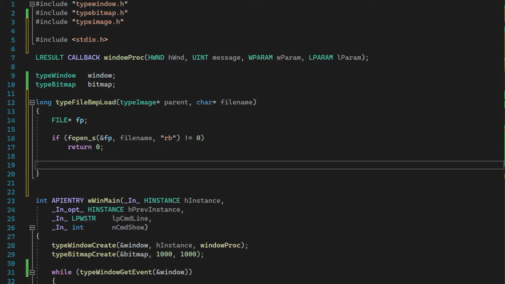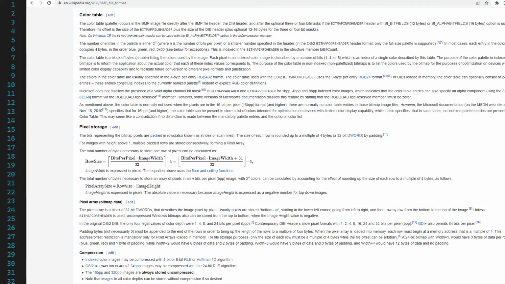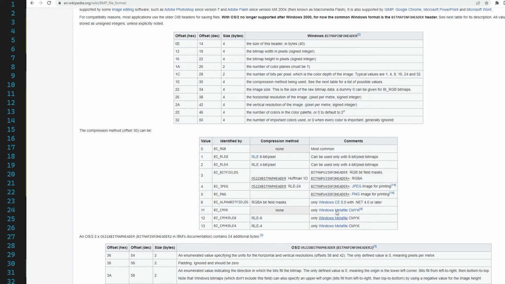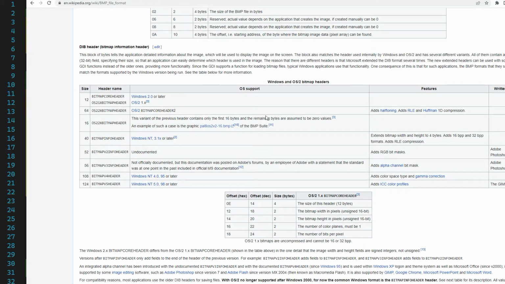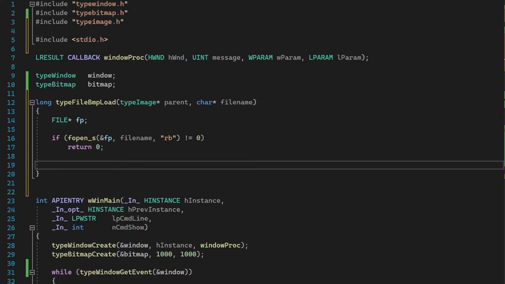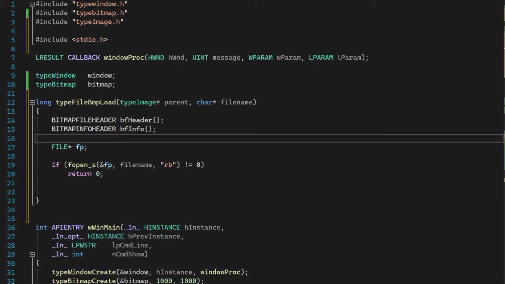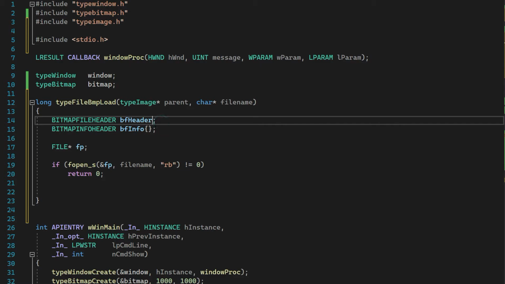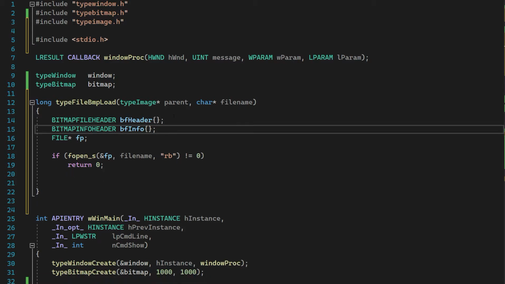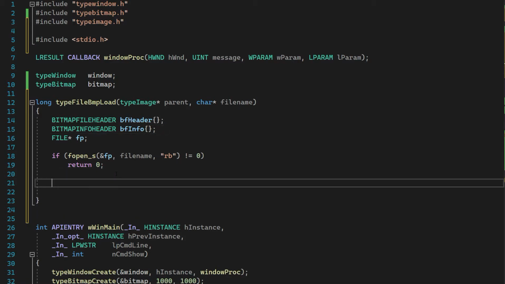Okay, we need, where was I? We need to read the structure of the file. Okay, the structure is, I'm gonna read up on this one moment. Okay, I got it. It's the bitmap info header. This is what I got from the documentation here. Okay, we have the bitmap file header and the bitmap info header, and we have to load every part of it.